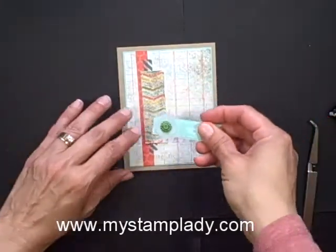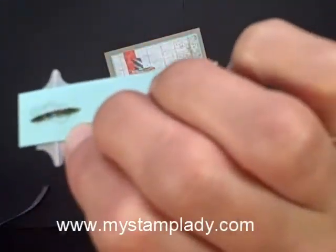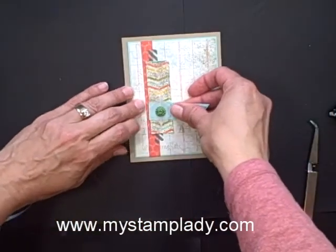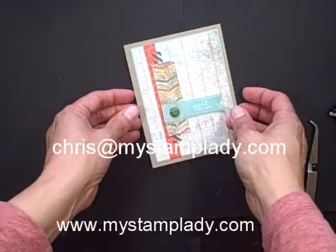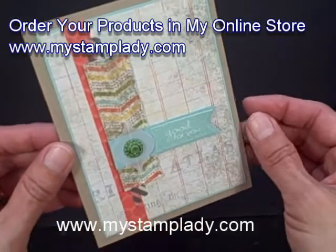Okay, so now I have my little piece here. To fix this down, I just used some mini glue dots. I put a few of them. I want to make sure that I had some on the paper. And there you go. Now you've got a nice little quick and fairly simple card to congratulate someone, or just give them some encouragement.